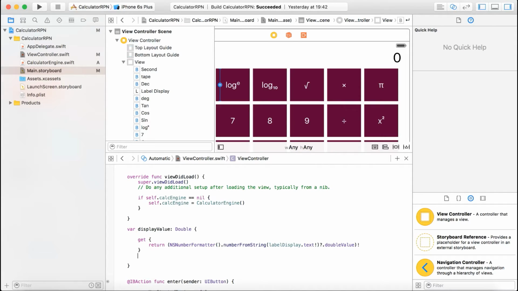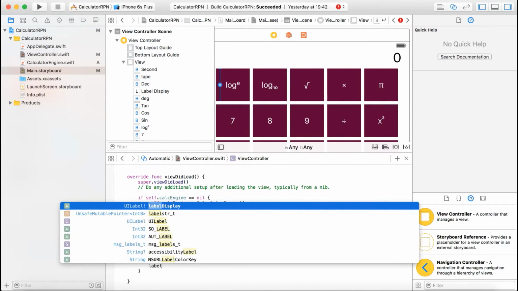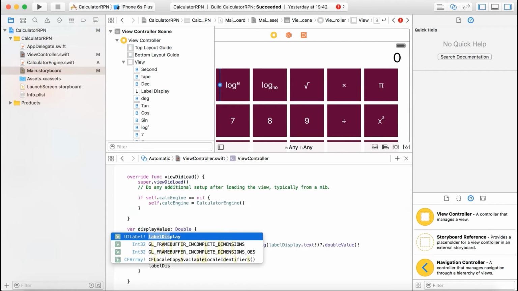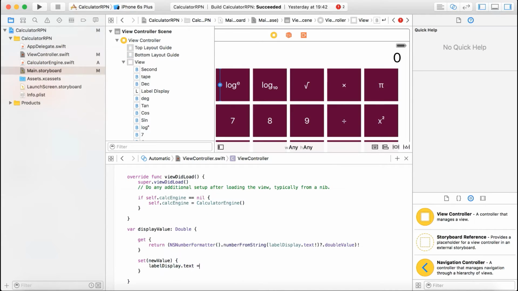And now I'm also going to do set, new value. Okay, we're going to do set new value. Then we're going to put the new value inside the label display. We're going to do label display.text equals, speech marks, back slash new value.